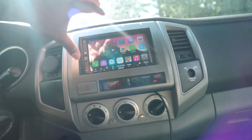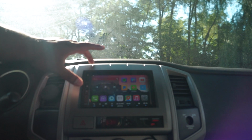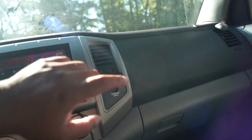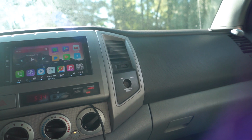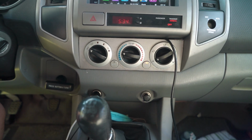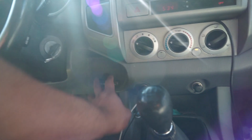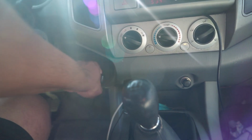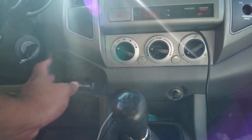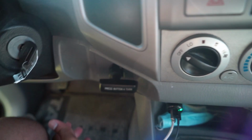Your HVAC control. This section looked totally different, but I updated this, so check out next week's video where I show you how I installed this. Pretty simple, straightforward. And right over here is where I showed how you can turn the airbag off. In 2005 they knew we were gonna have a lot of smartphones, so there are 2 smartphone charging jacks. Now here's the interesting part. It has a handbrake by hand. It's on. You want to turn it off, you press a button right behind it, turn, put it back, it's off.